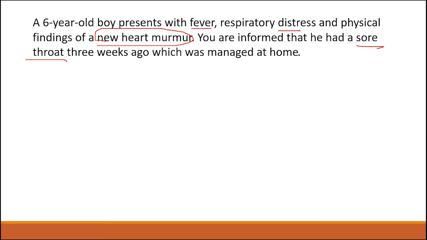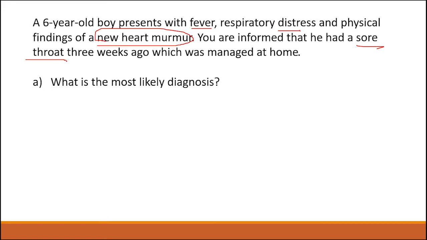Okay, so definitely you are thinking of a tonsillitis as a possible cause of whatever new heart murmur this person is experiencing. And if you have a tonsillitis causing a heart pathology, there's a name that we call it. We call it what? A rheumatic heart fever. That's what we call it. All right. So let's go to the questions. So what is the most likely diagnosis? So this was acute rheumatic heart fever.